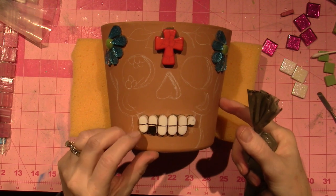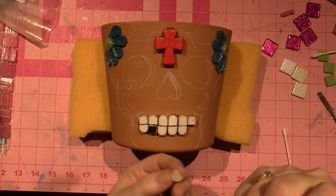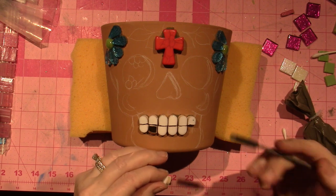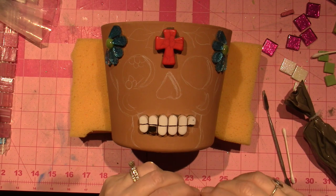All right, look at that. Oh, I want to tell you something about my little gold tooth. When I was cutting it, I had this other gold glass piece of tile. I'll show you.